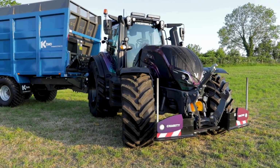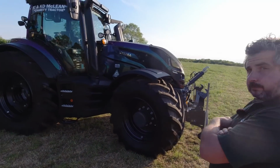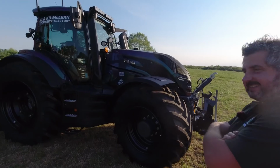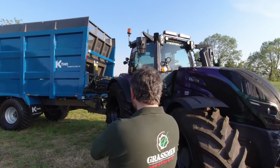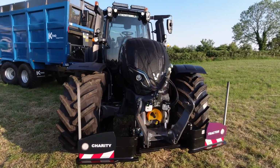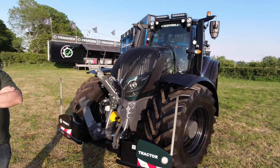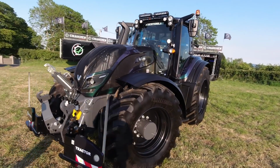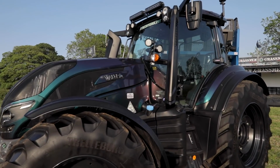And the ultimate plan is we will take this tractor, Gary and I, that's you and me. We'll just stand around her, Gary, and let everybody get a wee look at how she changes colour. This tractor's like a chameleon. One minute it's purple. I know it as flip paint.